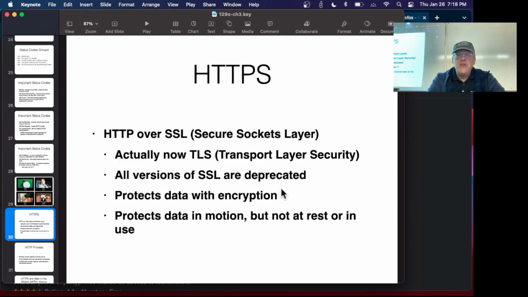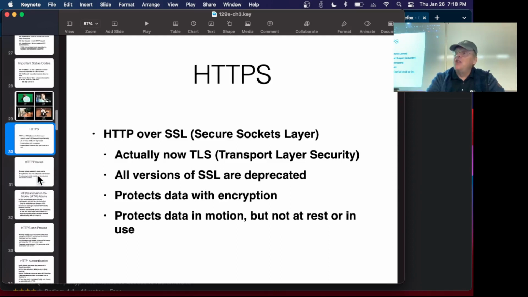And so this encrypts your data, and it protects the data in motion, but it does not protect the data at either end. The data on your client side can be seen by applications on the client side, and on the server side, it can be seen by applications on the server side. The only thing HTTPS does is protect it in between, which is pretty good because there are people that spy on wireless networks and at server farms and everything, and HTTPS stops them from seeing your data unless they're able to defeat the HTTPS encryption, which can be done by highly resourced, highly motivated attackers like enemy military and large criminal gangs, but not by average hackers.